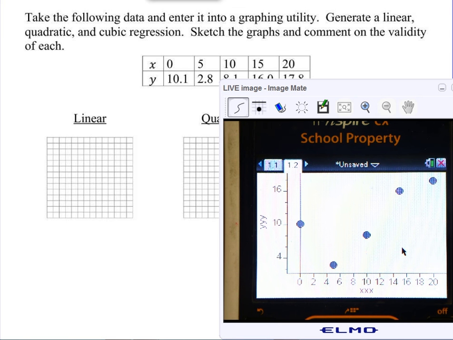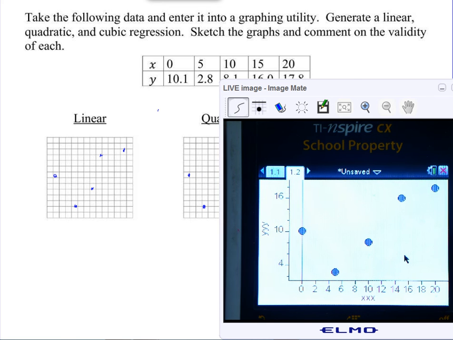You can see that the data doesn't necessarily make a line, right? But if I put a line in here, I kind of think maybe it looks like that. The data doesn't really look like a parabola either, but if I put a parabola in here, it's probably going to look kind of like that. I can maybe make a cubic function, some sort of snake pattern that maybe matches up pretty well. I don't know. Okay? And that's what we're being asked to do in these 3 things. So I'm going to go ahead and get rid of this window, and I'm going to put the little sketch on here of each of these 3 things.